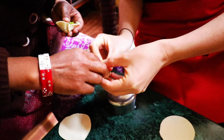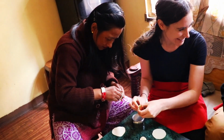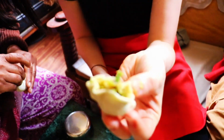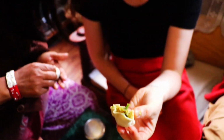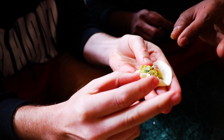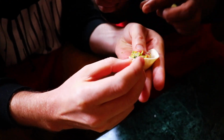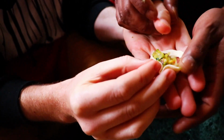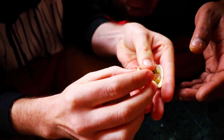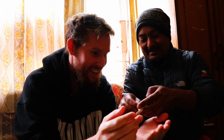Oh no, this is really hard. I have not done so well. First attempt is the first. Thumb finger pushes the vegetables and two fingers make the pleats. Press. Yes. And twist.